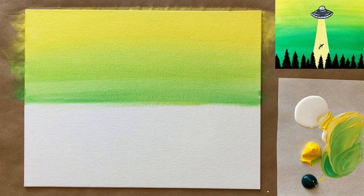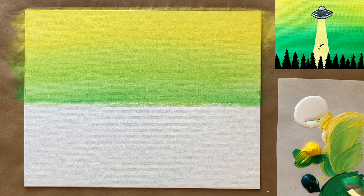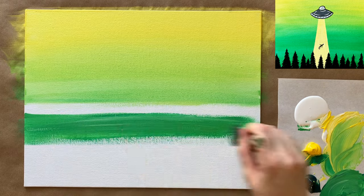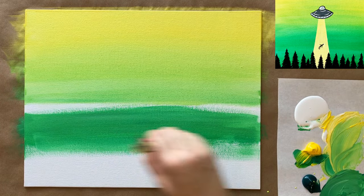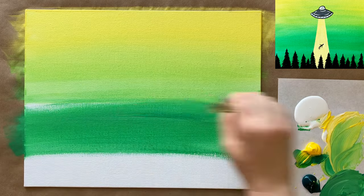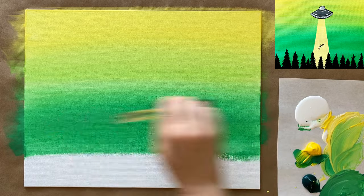I want to have the contrast of a light yellow against the green. I'm rinsing my brush a little bit to mix up a darker version of that color. I love phthalo green because if you add white it turns a really gorgeous aqua color. It's also very versatile — add a little bit of yellow and it becomes a beautiful grassy true green. I'm going to take this slightly darker yellow-green right next to the lighter version. Don't be shy — we don't want strips of color, we want to blend. Be brave and blend into the color before it, bringing that color up and keeping your hand going back and forth off the canvas.